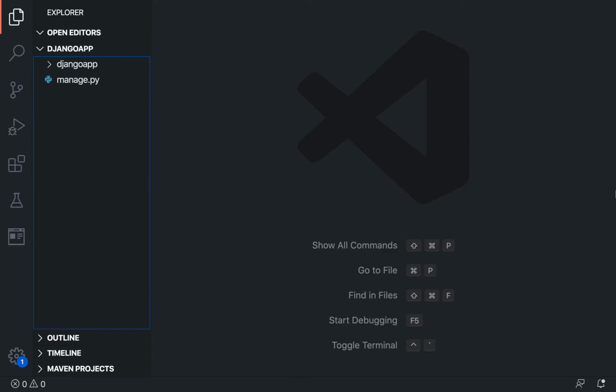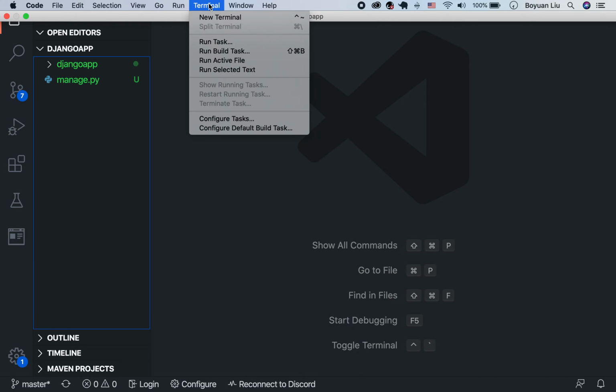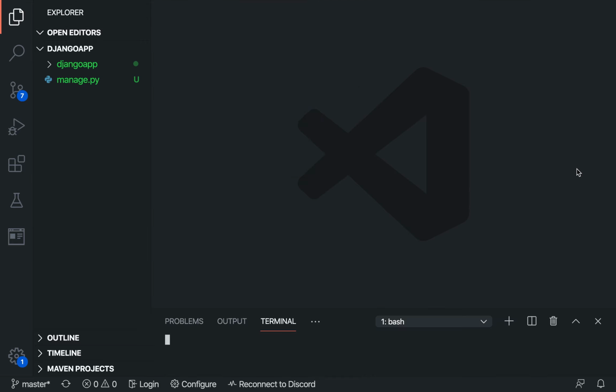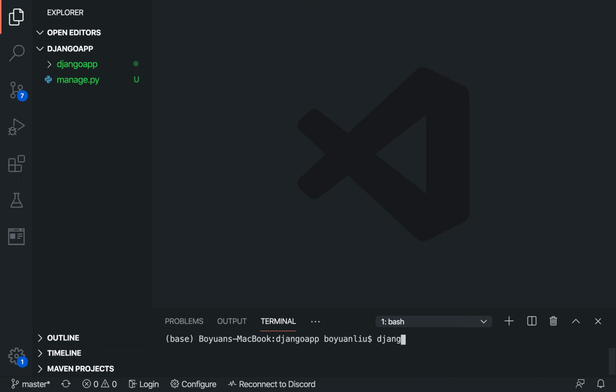So now if we go ahead in our terminal and list the directory, notice that we have a manage.py here. This is a file that we interact with when we try to start a server, make migrations, etc. We'll talk all about that in a little bit. To run the server, you can just say python3 manage.py runserver.